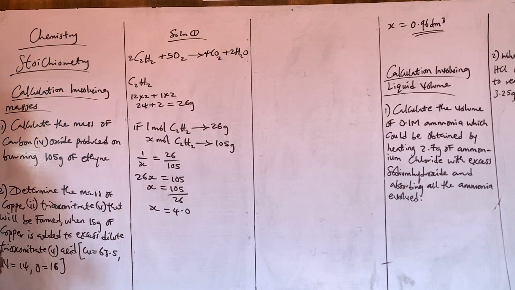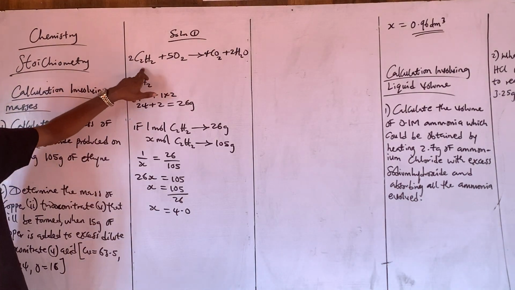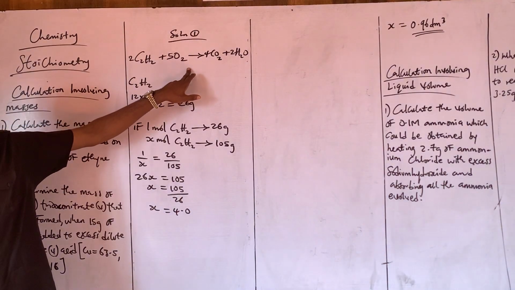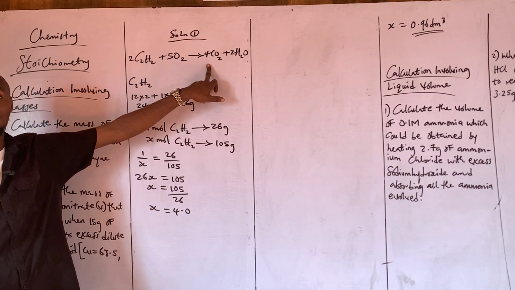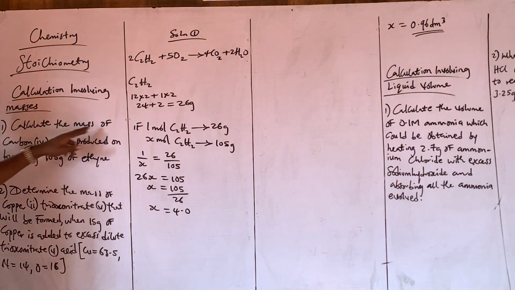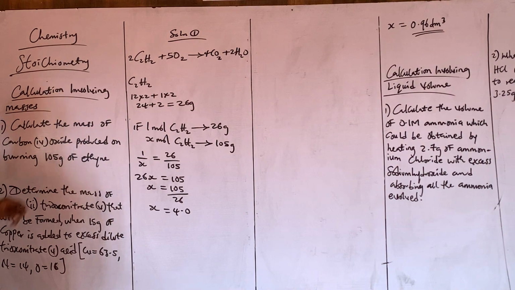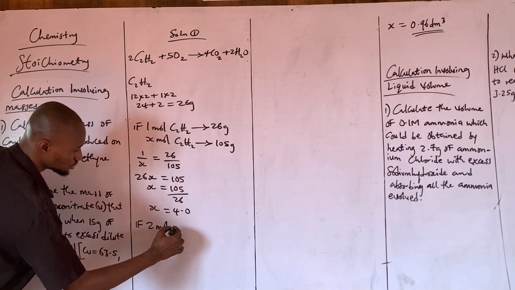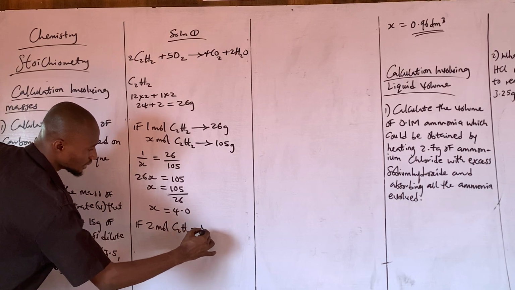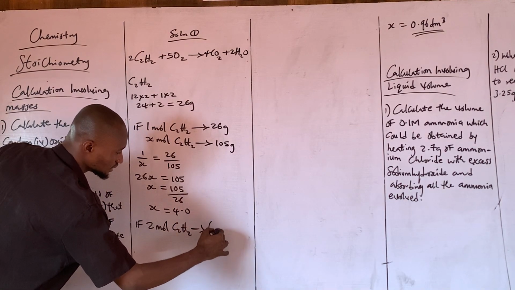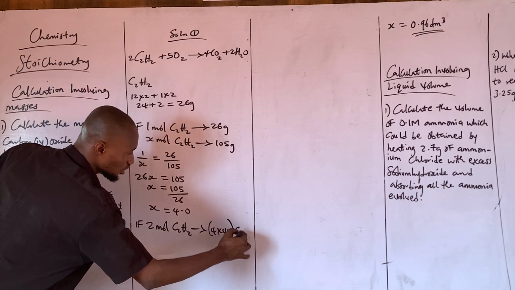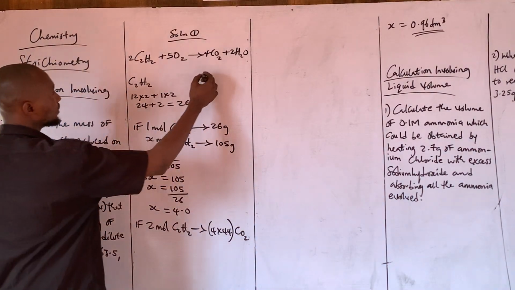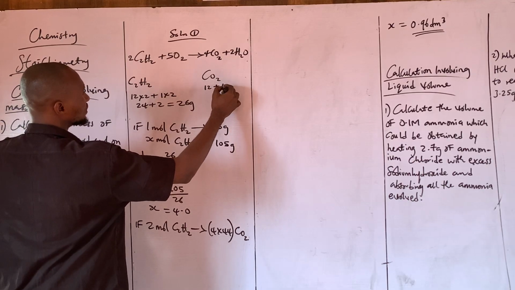Yes. Good. What do you do there? We will say, because this is calculation involving masses, there's 2 moles of ethyne here. These 2 moles of ethyne reacted with 5 mole of oxygen to produce 4 mole of carbon dioxide. And they said calculate the mass of carbon dioxide. Now, you say if 2 mole of ethyne produce 4 times 44, that is 4 mole of carbon dioxide, because the mass of carbon dioxide is 12 plus 16 times 2.